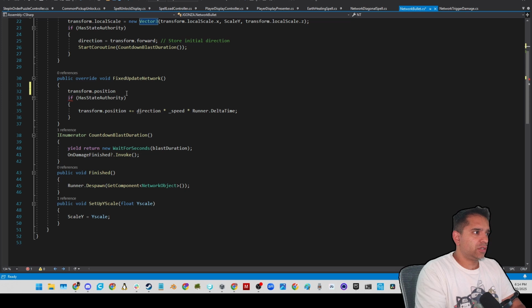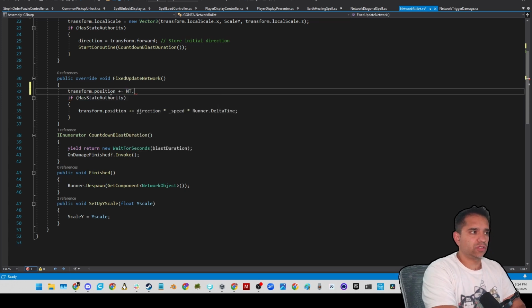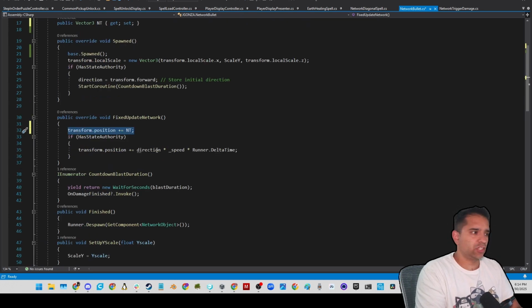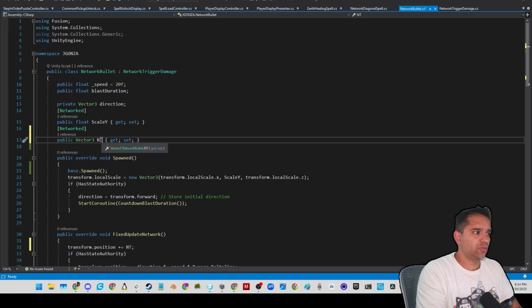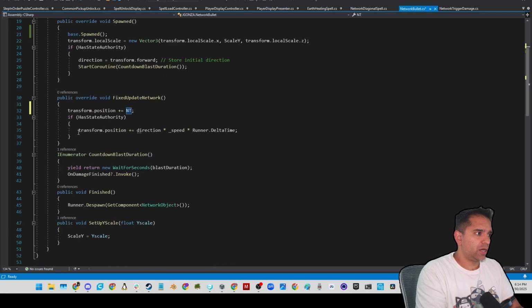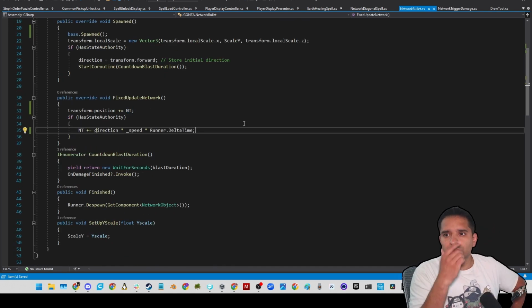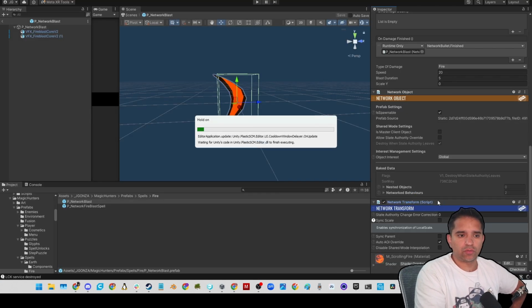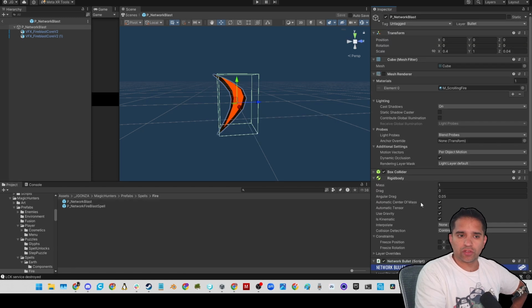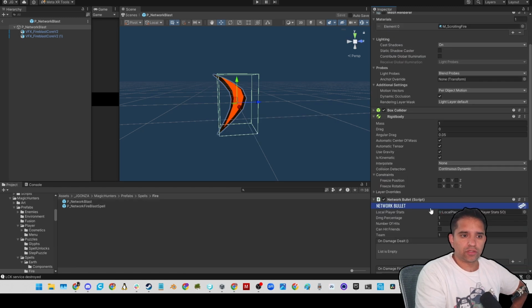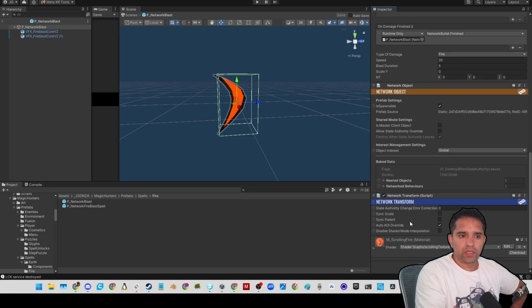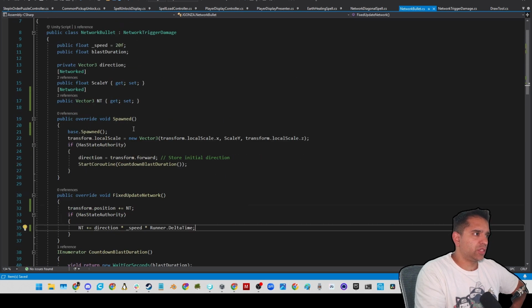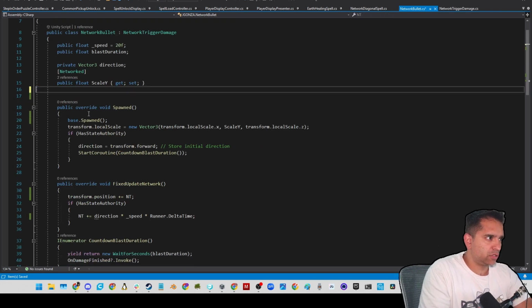And then you would go in here and do network transform is the updated, right? So it will update the network transform based on this change. And then if it has state authority, you change this, network transform is this. So that's a way to force it. It's better than what you're doing. But if you wanted to just change the position and not the rotation, you could do that yourself. You could just remove this network transform and do this here. The other thing you could do is on change, but then it depends. It's just how hard you want to do it. There's multiple ways.